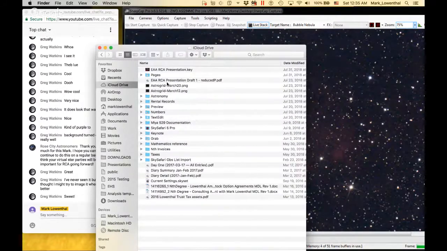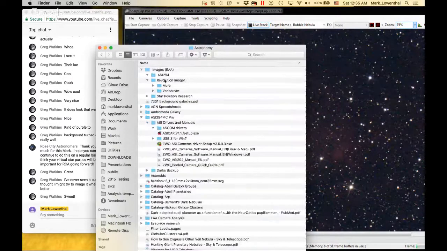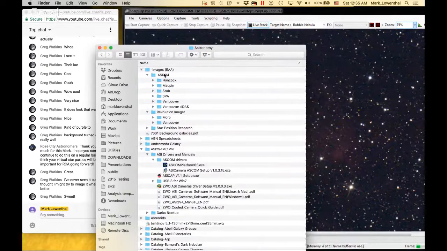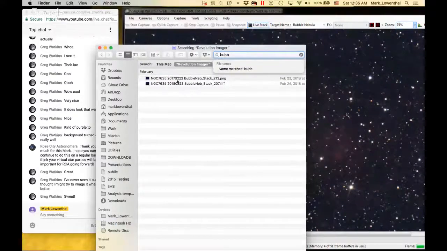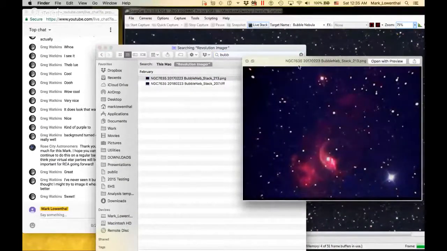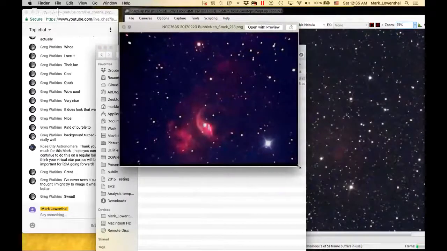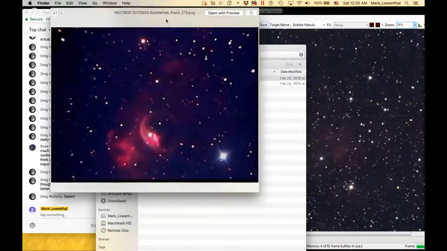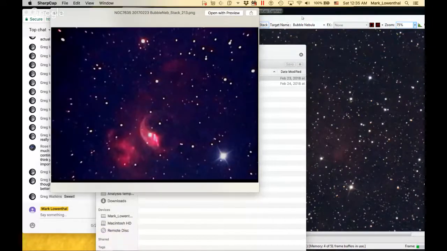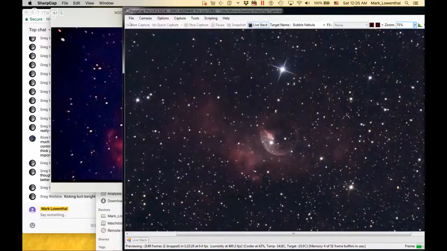iCloud. There we go. Yeah, there's my Revolution imager, and you can see the difference. The Revolution imager has a very small field of view. And I didn't have flats working, and I didn't have darks working, and I didn't have a lot working, but at least I was using SharpCap. So I'm sure I could get it a lot better this time.